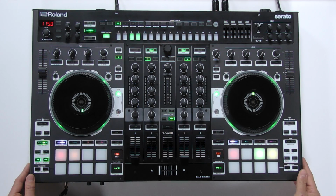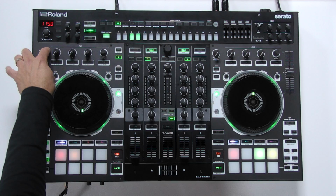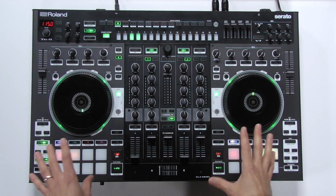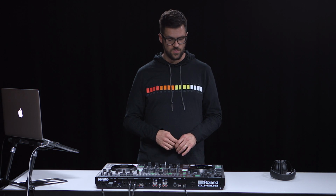In the case of the DJ-808, you can do that, but it's important to use sync in order to get your TRS to play in time with your Serato decks. Let's have a quick listen of the TRS out of sync with our Serato deck.